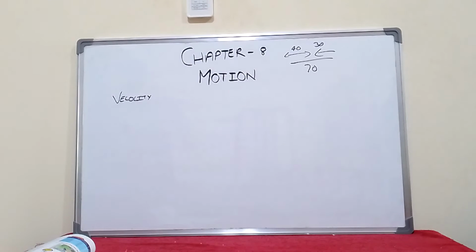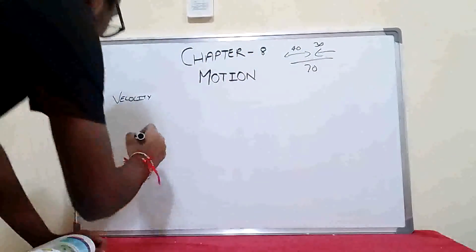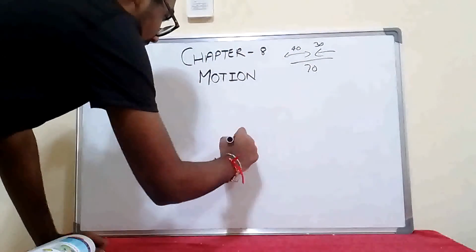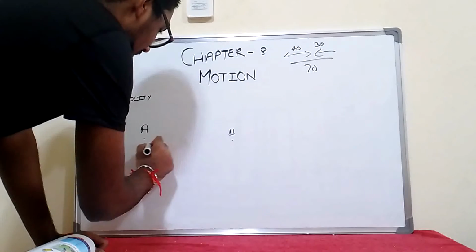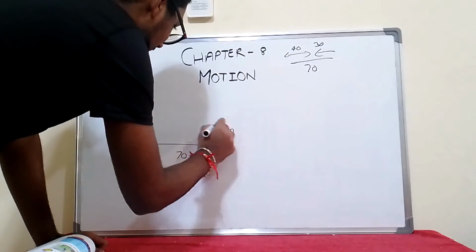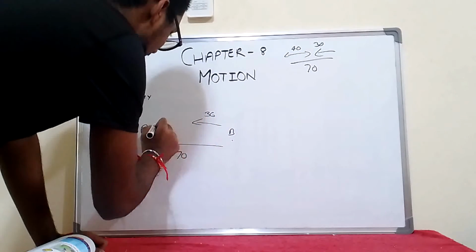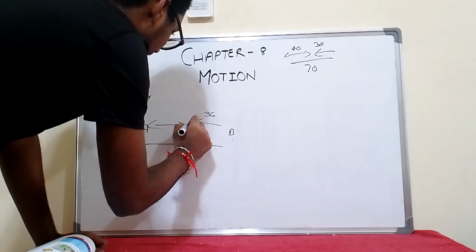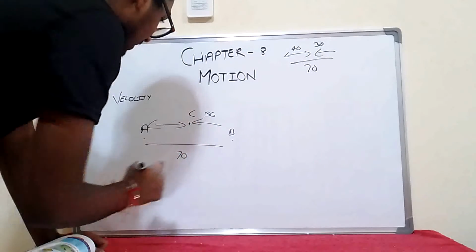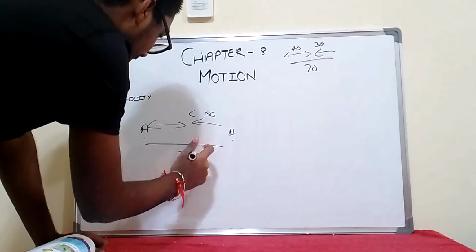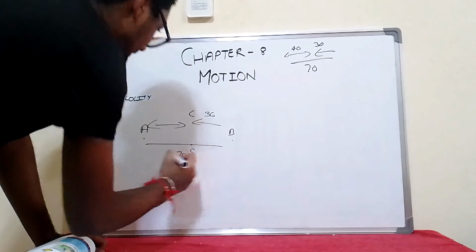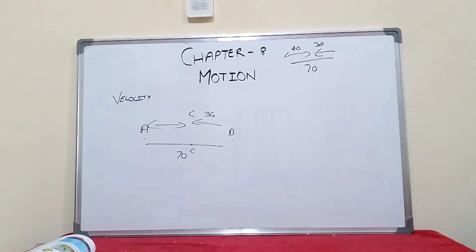So for example, we take here again. We are at A here and we are at B here. You covered 70 kilometers and you came back 30 kilometers. So this is the displacement. For example, you stood here, that is C. Okay, this is C. So here we can see that you covered 70 kilometers and you came back 30 kilometers. The total distance you have covered is 100 kilometers. That's the example I had given you for speed.